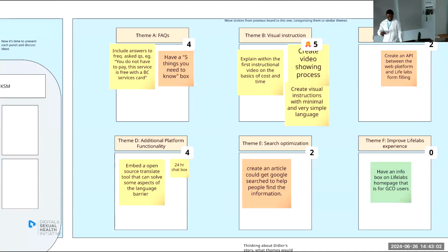I'll just take one final comment. An additional suggestion is a multi-language chatbot. So just along the lines of chatbot. Fantastic ideas actually. Like I said, we might steal some.